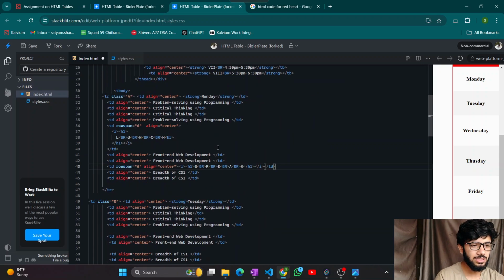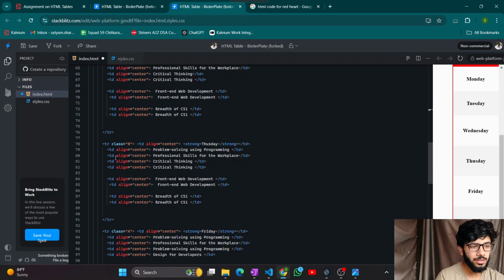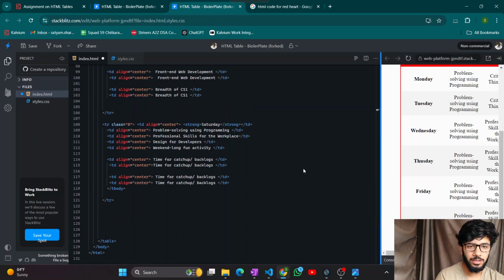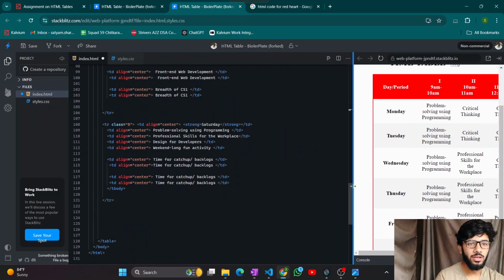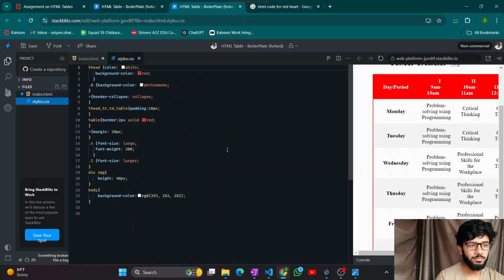So in the CSS section, you can see that in the HTML section, there is nothing out of the box or very complicated. The things like applying the row span, and after that in the italic tag, writing lunch with the help of br tags. Similarly here, just writing table rows and writing the table data, and that's all, our table is completed. It might be a very simple one, but the learnings and the hands-on experience you will get with this specific HTML table tag will be very nice for you for the upcoming sessions or projects. If you have to implement a table tag, you will be easily implementing those.